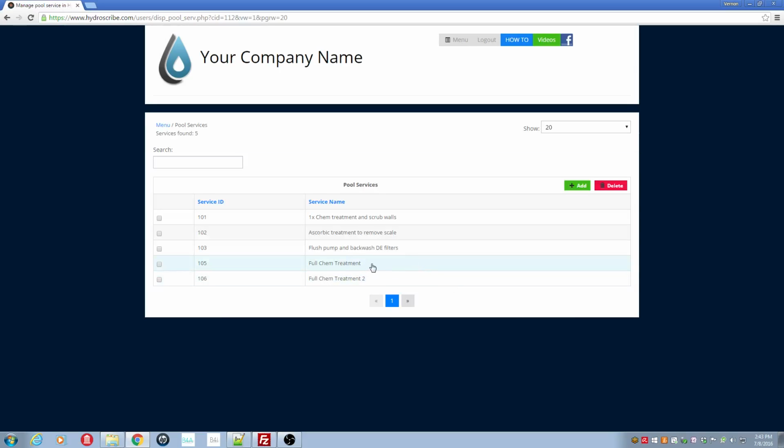service type. If you have a larger pool and you want to pay more for that pool, you can set up another type which is similar, but just give it a 2, a 3, or whatever. Let's go to one that I've set up, for example, full chem treatment 2.